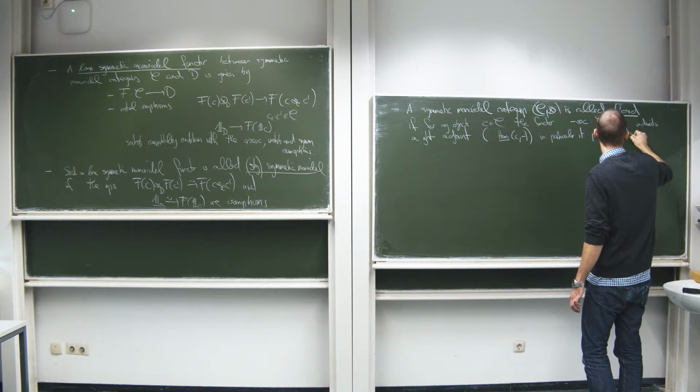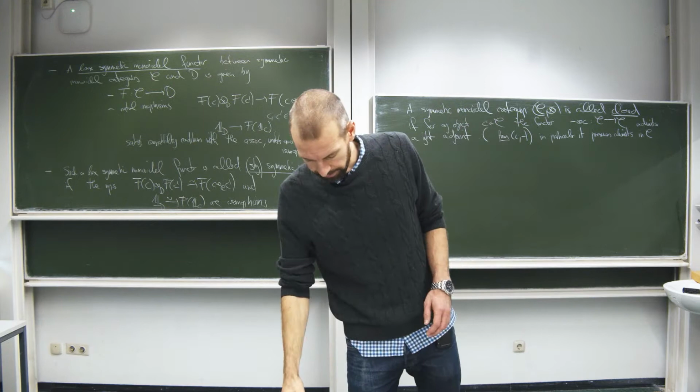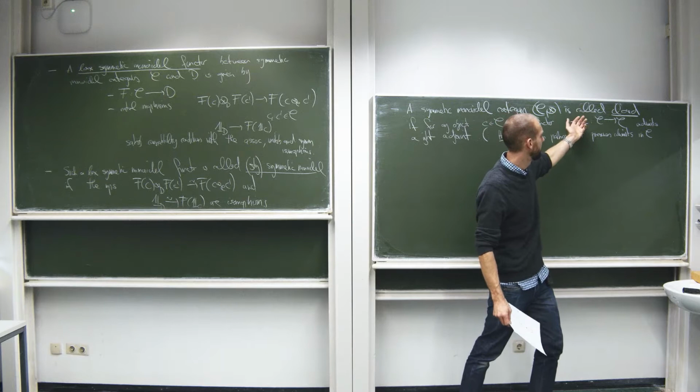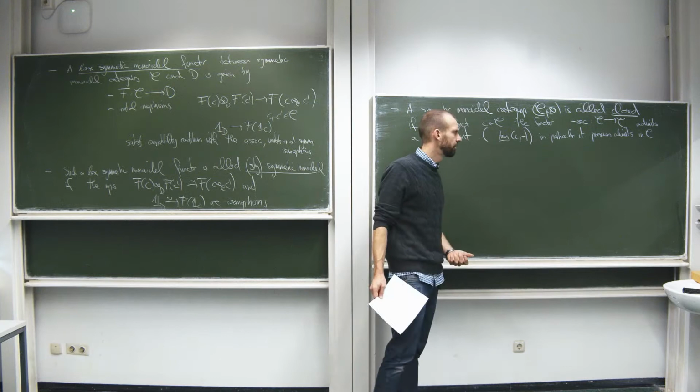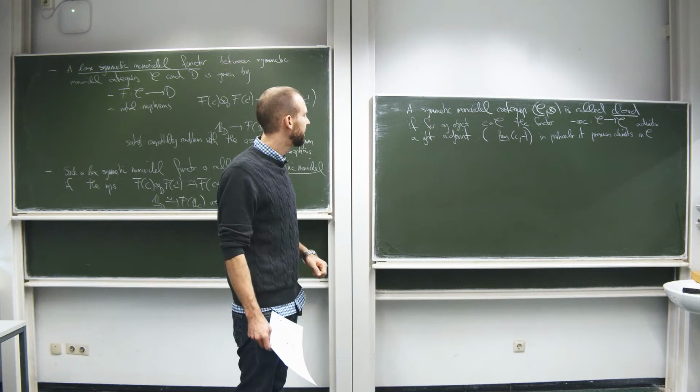So whenever I have a colimit in C, then tensoring it with a fixed object will again lead to a colimit in C. And of course, because we are symmetric, we can also consider the other functor, which is C tensor blank, but this is naturally isomorphic to this functor. So if you would contemplate non-symmetric monoidal categories, then you would also ask the other functor to have a right adjoint, but this is automatically here.